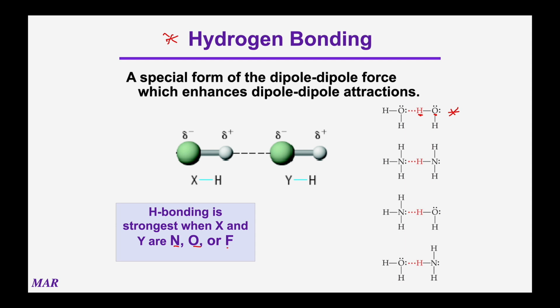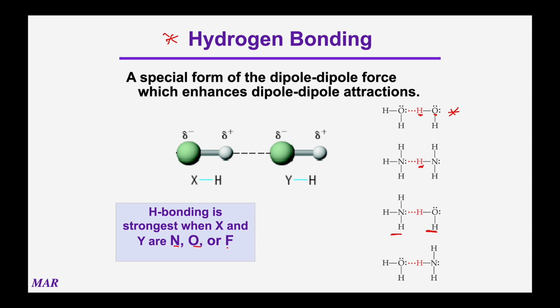Water exhibits very strong hydrogen bonding, as we're going to see. The next one down is ammonia. Hydrogen is connected to nitrogen, one of the magic three, and another ammonia comes in, pretty strong. But you don't have to have water to water or ammonia to ammonia. Here's an example of ammonia and water, and that's another hydrogen bonded species, and the bottom one is too. So there's lots of different interactions that are possible.